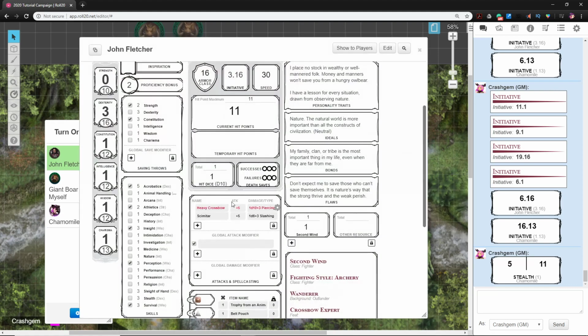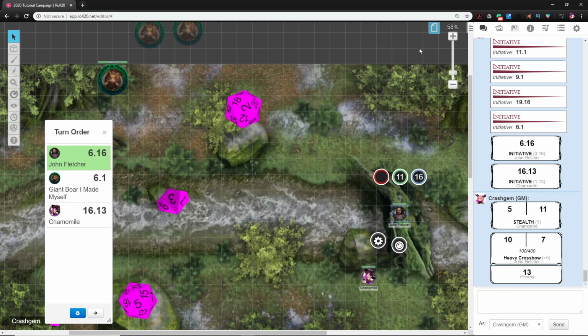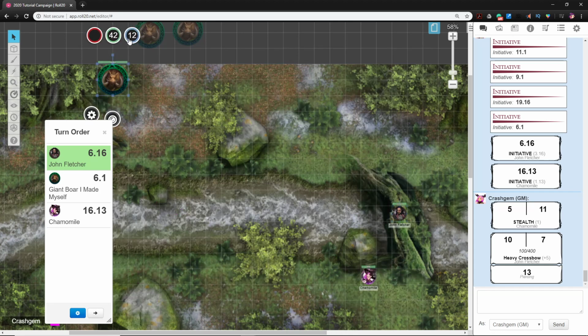He goes down to his combat macros, and where it says heavy crossbow, he is going to click on it. Because we set our server up for success, it automatically rolls the attack. It automatically rolls it with advantage or disadvantage if we needed it, but we don't, so we're just going to use the first number. And it shows us that if John had hit, he would have done max damage. So that was an amazingly powerful shot, but unfortunately, maybe the intervening rock or bush, it is unable to strike. It missed by 2. Oh, how disappointing.